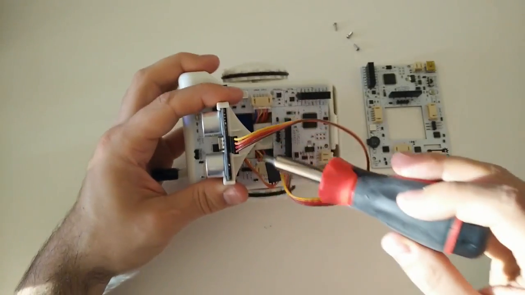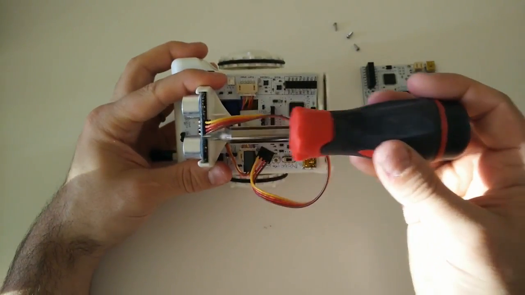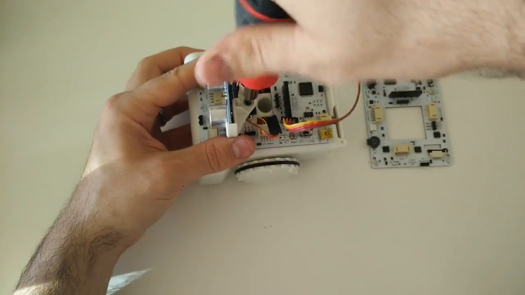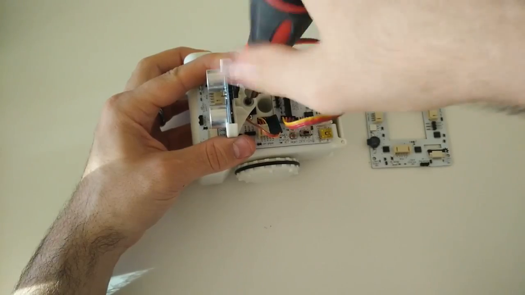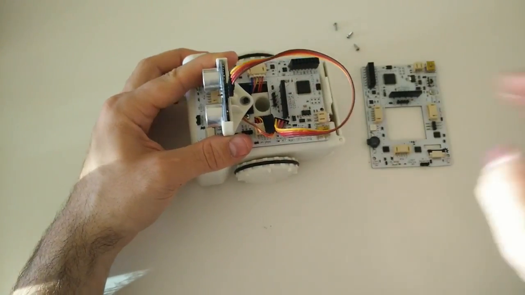Next we're going to take off Sparky's head. There's a screw right here in the center, that's what we're going to be unscrewing. You first want to make sure that Sparky's head is aligned straight forward and backwards. Then we're going to unscrew it and use a wiggle motion again to pop it right off.